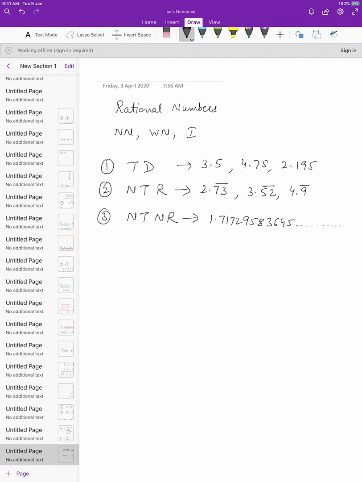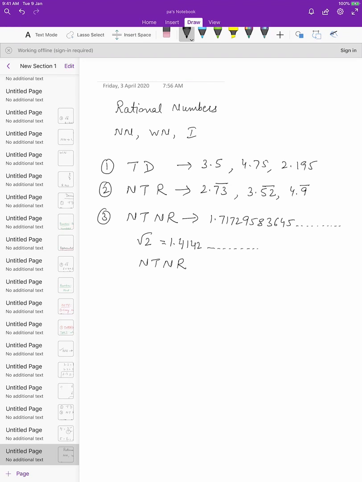For example, if you remember, in class 8 you must have studied about root 2, the square root of numbers. Now if you actually find the square root of the number 2, its decimal expansion will be 1.4142 and so on, and if you keep on finding the square root further, you will find the digits will not repeat themselves in a proper order. So this is known as a non-terminating and non-repeating decimal.